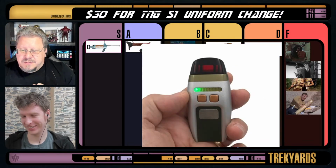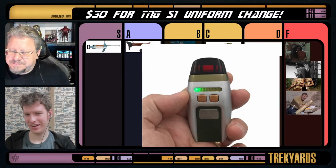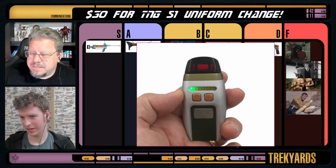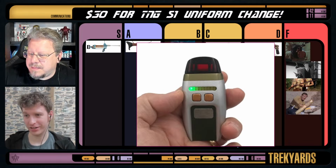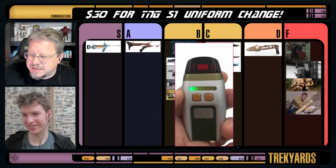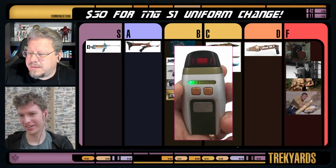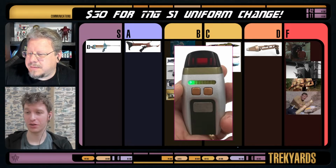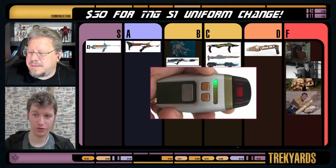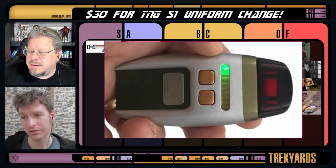This would have been great last week this time, but we already looked at it, and I forget where we placed it, but higher than we necessarily would have, because it's actually rather neat. And I would like a hero one, because as with a lot of these things, if you get a good replica that's the right size, it makes sense all of a sudden. If that's intended to be the right size on screen, yeah, a little bit silly. Unfortunately, it should be an F because it's not technically a rifle. Although, does someone call it a hand cannon at some point? Because if it can do everything a phaser rifle can do, in a sense, it is a rifle of some sort, you know.